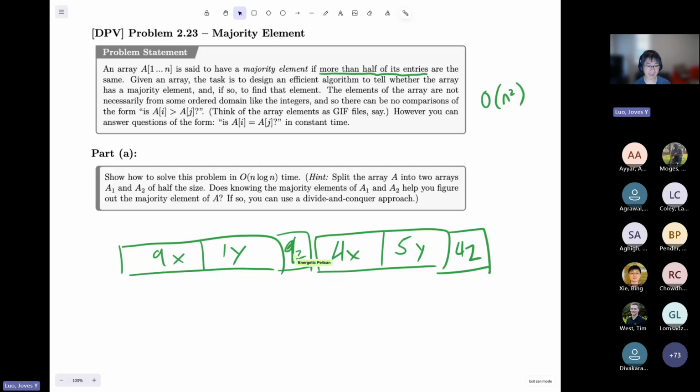But if I had y as much higher here, y is still a candidate for being a majority, but together you end up with no majority. There's no majority on this side. So that's how it bubbles up. You only ever need to consider the majority of the left side if it exists, the majority of the right side if it exists. You never have to consider too many candidates. And that is how we lessen our number of comparisons on the way up.